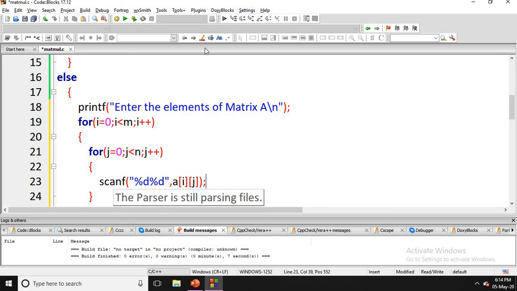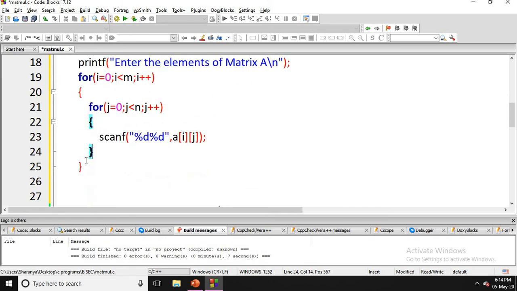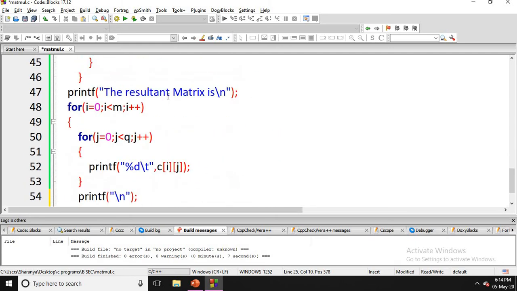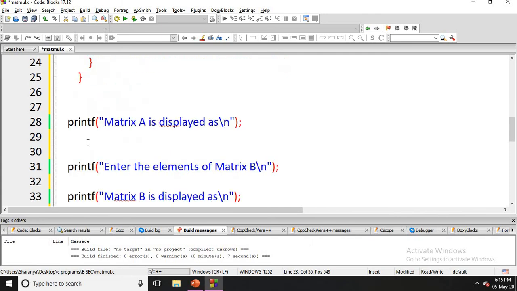And then we are closing this, and here this is where we are terminating this same matrix. Sorry, here I have used one more %d. That is, we have stored it into a two-dimensional array. This set of code we have written is to read the elements of the matrix.